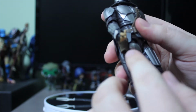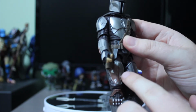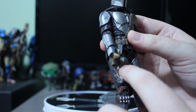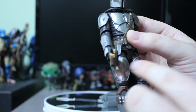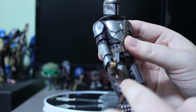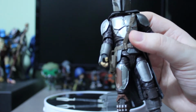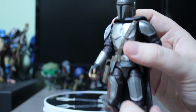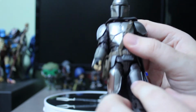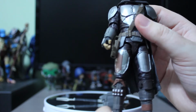I also like how, even though some of his armor is new, he does still retain some of the armor that he did use, because this is kind of half Beskar. You've got Beskar right here, and then whatever metal, so there wasn't really enough for all of it, because he probably gave a lot of the stuff to the foundlings. Then you get this one, which looks really, really good.